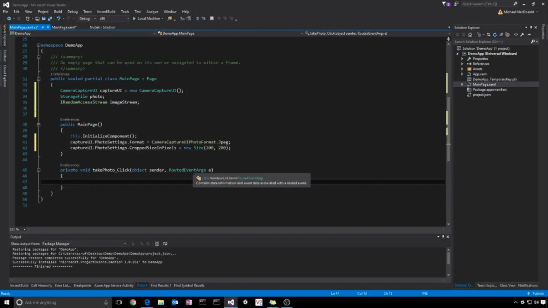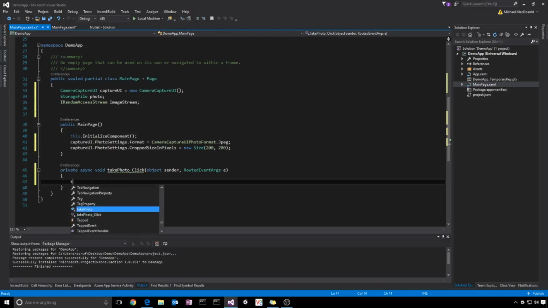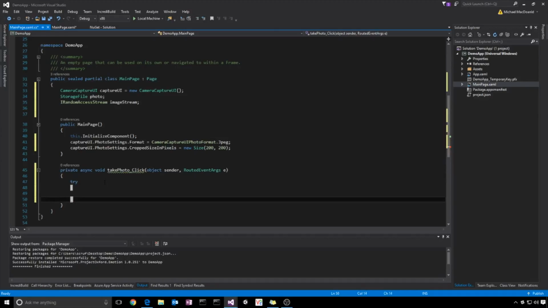Okay, so now that we have that set up, we can go ahead and take the photo asynchronously. But in order to call await functions from inside of a method, you have to set it up as an async method. That's really simple for us to do. Go ahead and search that if you're looking for a little bit more information on async. This allows us to set up asynchronous functions and use the await keyword. So we're going to do that. I love try catches, so we'll create a try here, and we'll do a simple catch all down here.